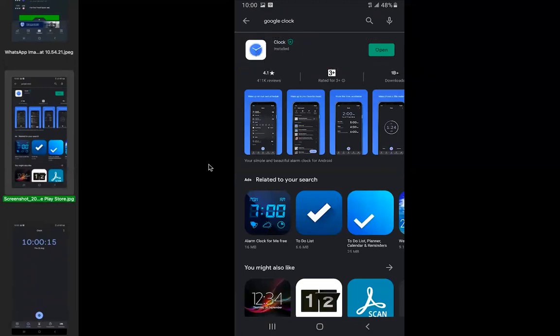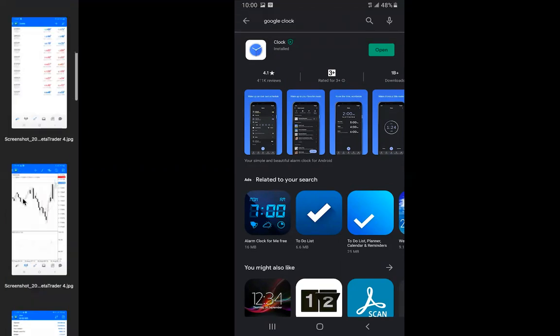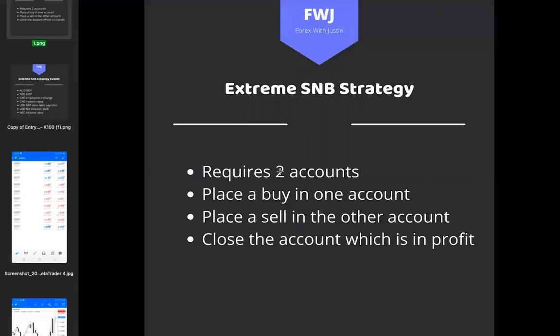All right, so from the slides that we've gone through, everything is clear. Are there any questions before we end the lesson? Okay, just a quick one. Which one do you strongly recommend between the first strategy or the second? I recommend the second one because that one is more profitable. The extreme, where is it? Here. It's more profitable.